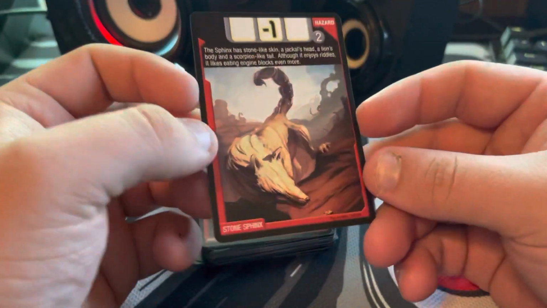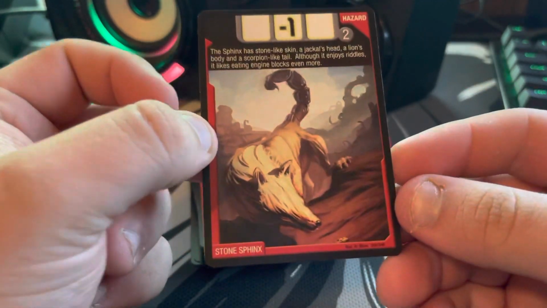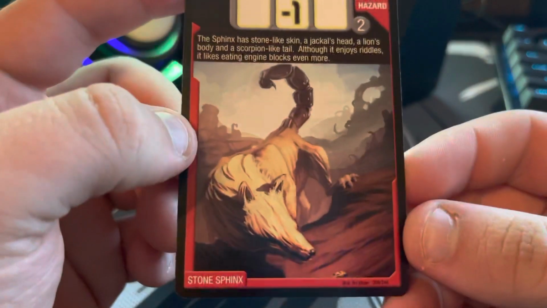I wish we could have seen this in the movies. This is such a cool card. This is one of my favorite hazards from when I first started collecting. Stone Sphinx. That thing is humongous. I mean, look at the car comparison.